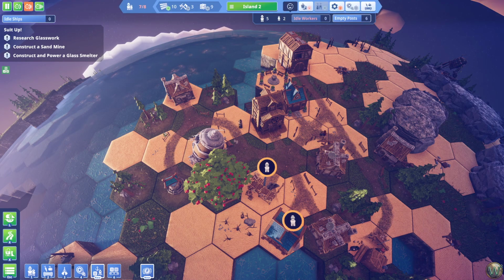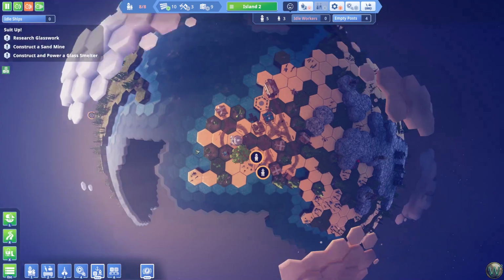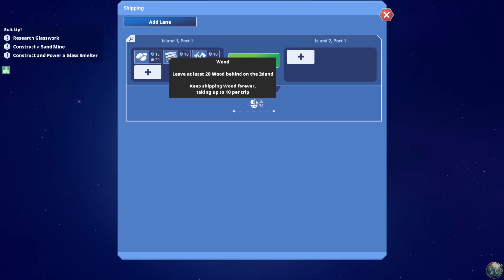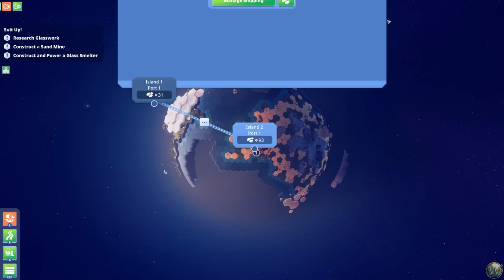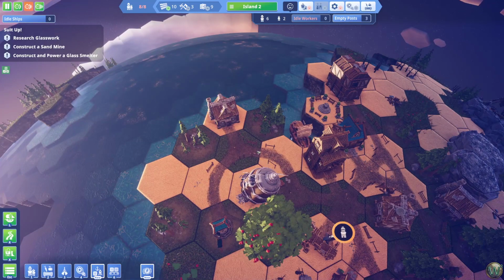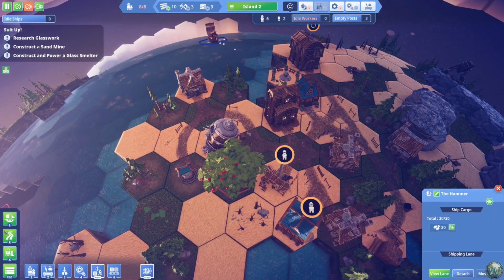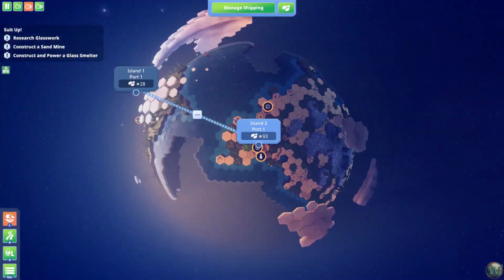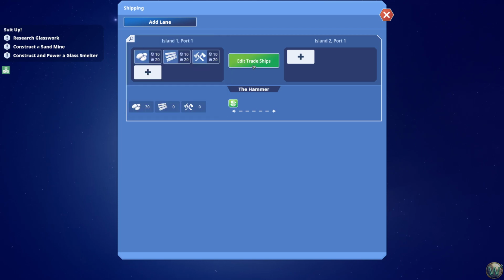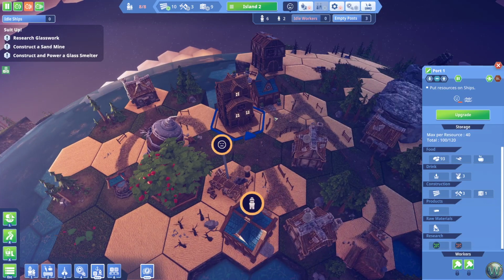What else do we have in the trade route? Right, wood. So we may not need the wood anymore. Let's see. Yeah, you probably don't need to bring that many potatoes each time. Let's change that number. Let's just bring 10 at a time. That's a lot of potatoes.